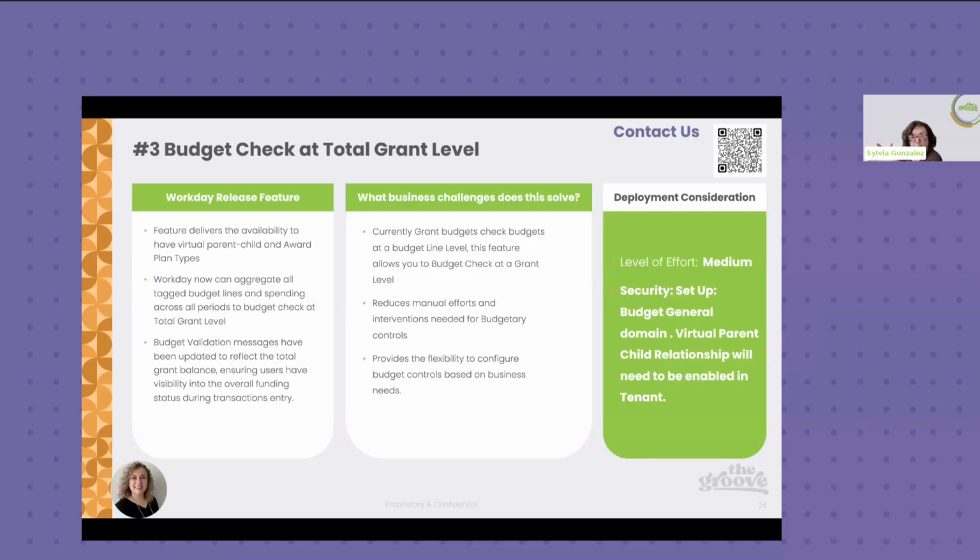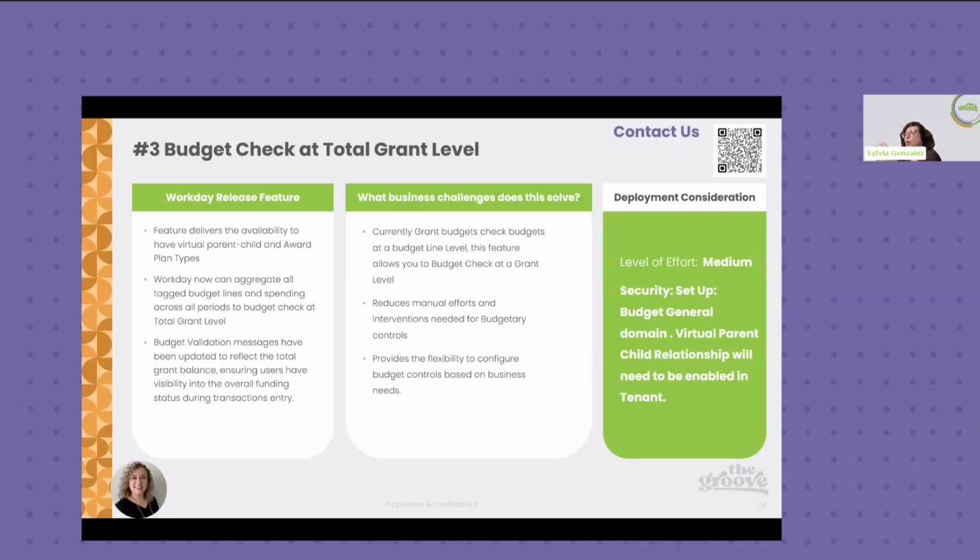So let's say you have an award with a grant work tag that you have $30,000 in total. And currently you have your award budget set up at that line level. It could be company, fund, spend category or object code, and your grant, right? So you have 2, 3, 100 lines, depending on how many lines you have with your amounts.